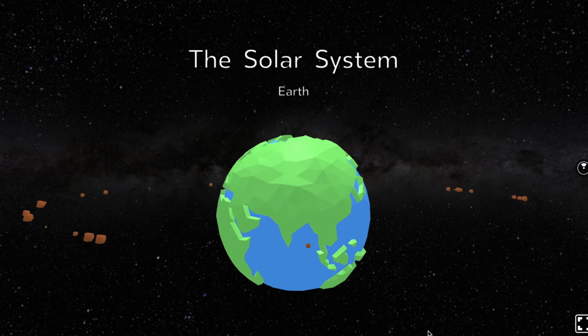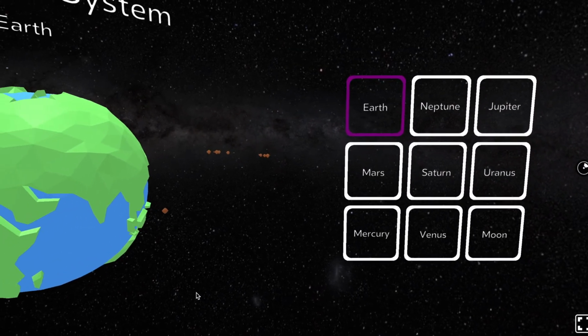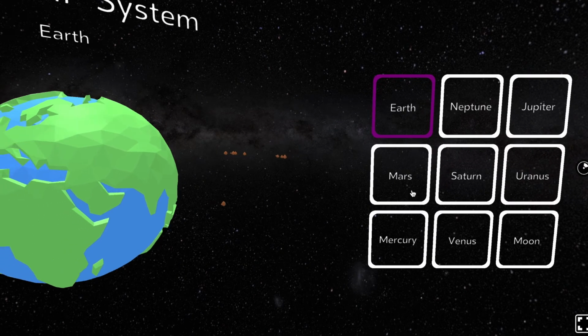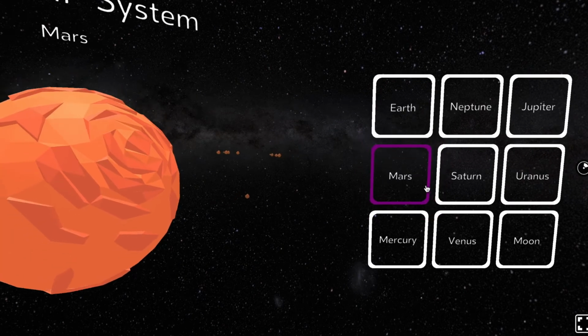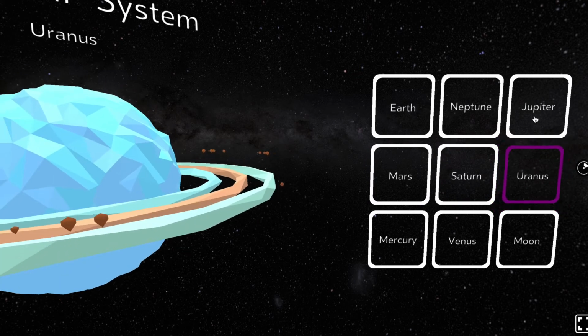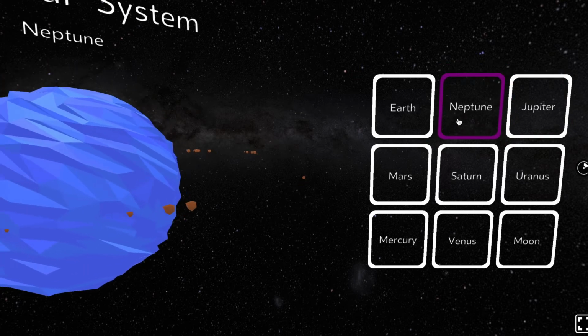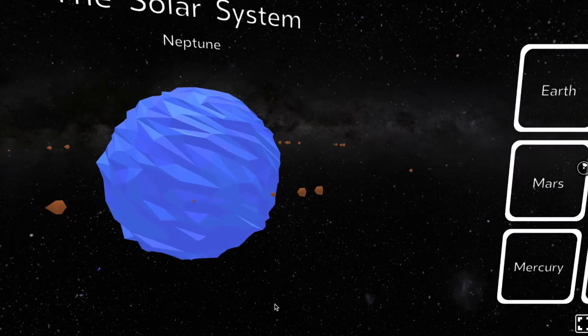And this is what the application is going to look like. We can see a planet with some text. And on our right, we can see a menu. A click on the menu button switches to another planet, another 3D model. There are some asteroids orbiting around the 3D model. And if we look to our left, there is some additional information about the planet.